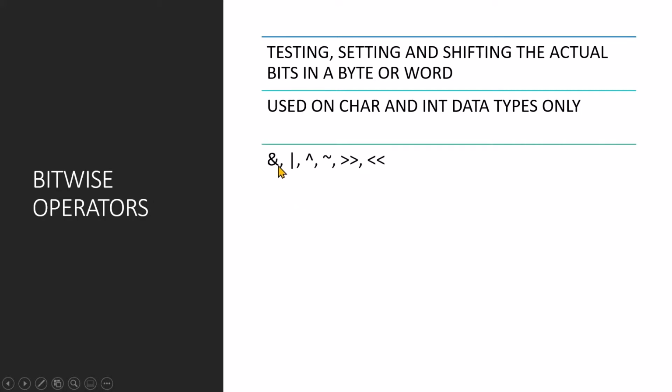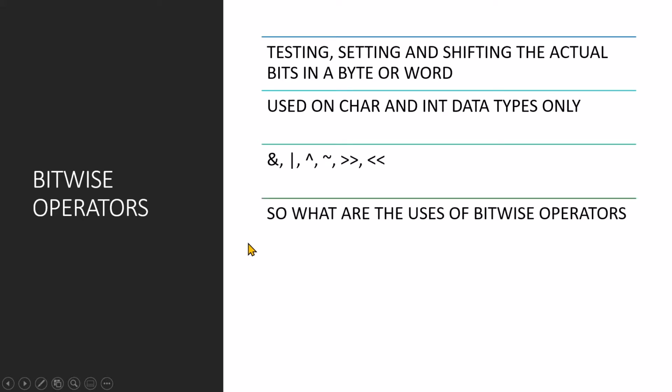Now these three are the bitwise AND, bitwise OR, and this is the exclusive OR. Again, we'll look at this in a session where we will use them in code. This one is the ones complement. Now you may ask, what is the ones complement? We'll come to that in just a minute. This is our right side bit shift operator, and this is the left side bit shift operator. Or you can call them the bitwise shift operators.